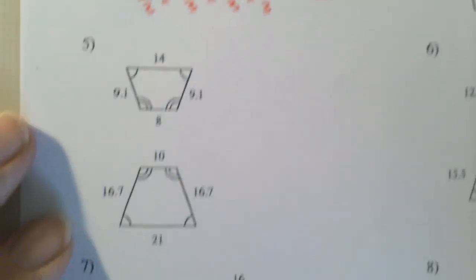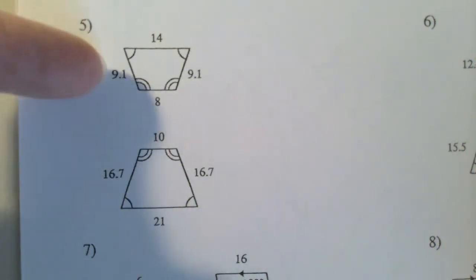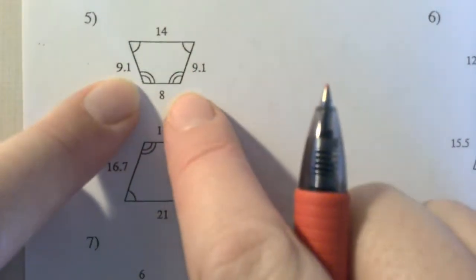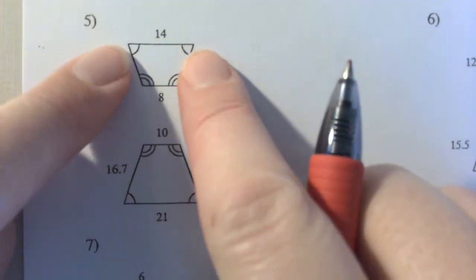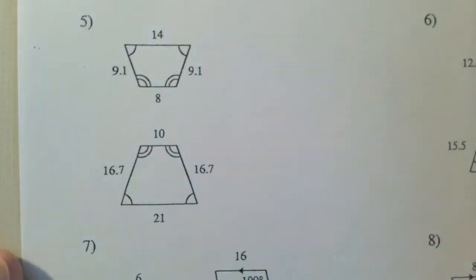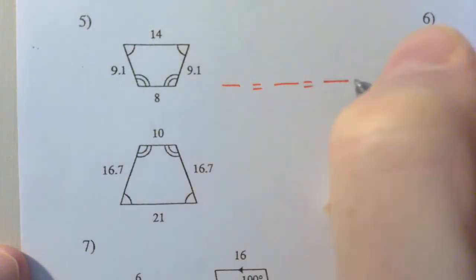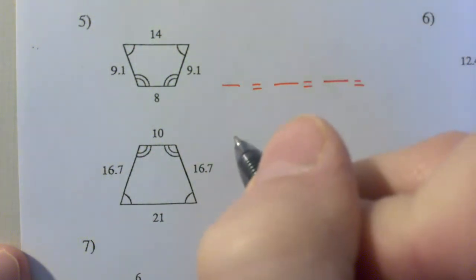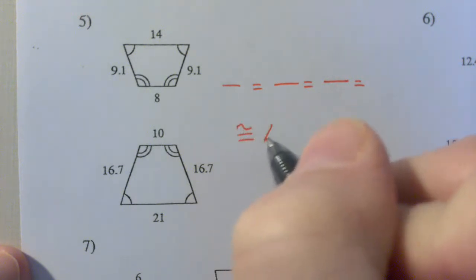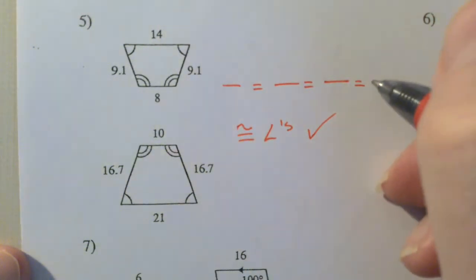Now I'm not going to do all of number 5 for you, but can you see that number 5 is flipped? Do you see that? And so you can see that these two angles match these two, and these two angles match these two. So this is a matter of checking your sides. So I should see, are your 4 proportions equal? That's what you're checking there, because there are congruent angles. That's a check. Now we need to check the proportions.